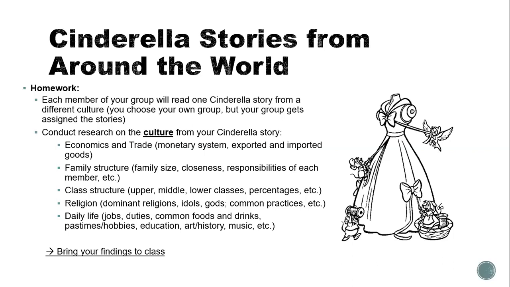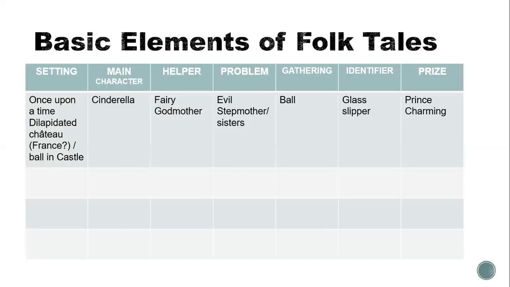Family structure, family size. If you come from a culture where families tend to have 8 or 10 kids, the story about a stepsister becomes different when you come from a culture where the family structure is a maximum of 1 kid. And perhaps you can see how that differs, how that becomes a different kind of tension. So these are the basic elements that we want you to look at.